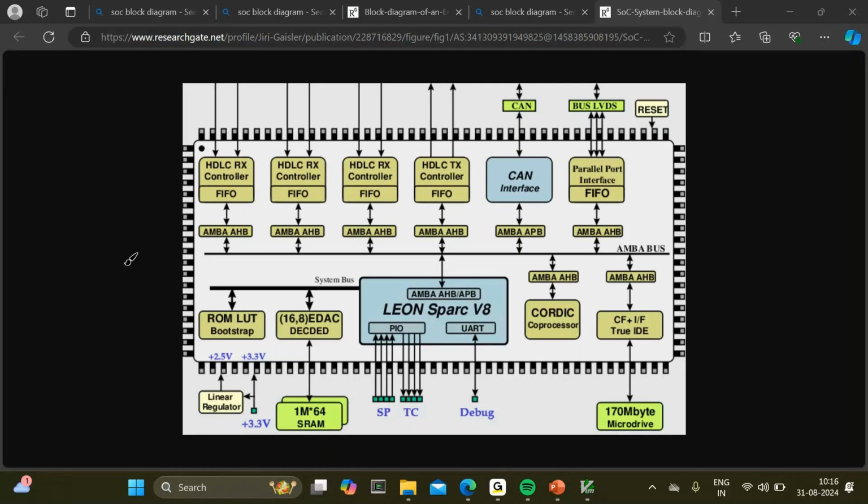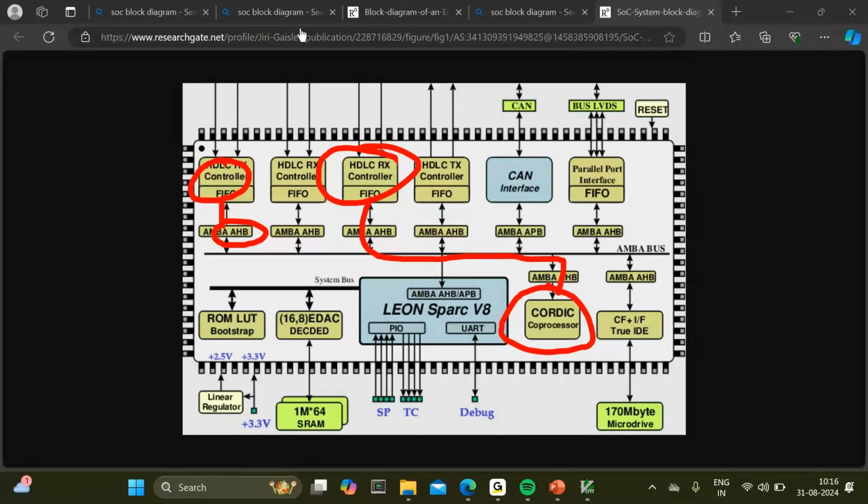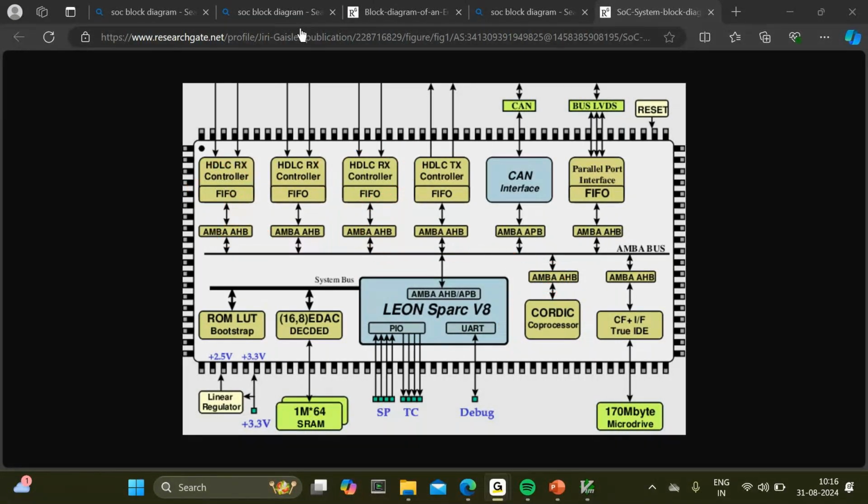Like this is one block, this is one block, AMBA protocol will be used. Blocks present inside the chip, communication between them, AMBA, is an on-chip protocol.